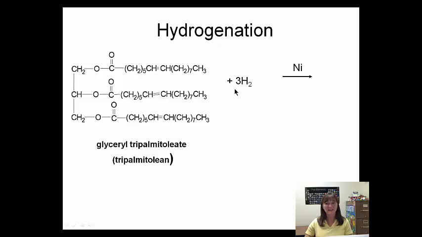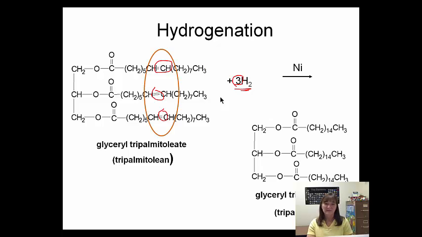Notice that for this particular example, and this is going to change, we needed 3 hydrogens. The reason we need 3 hydrogen molecules is because we have these 3 double bonds. So what happens is we break the double bond, we add hydrogen to each one of the carbons on each side of the double bonds, and when you go to write this new molecule, notice that you can condense it.